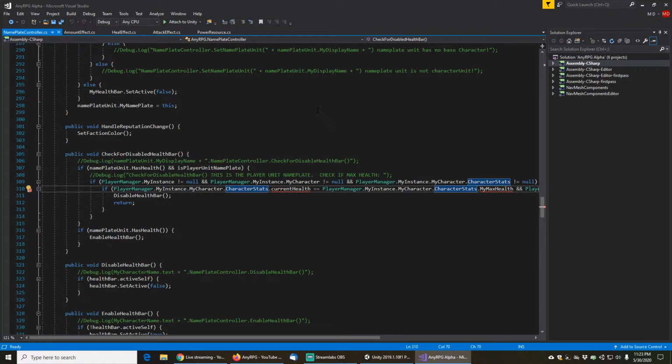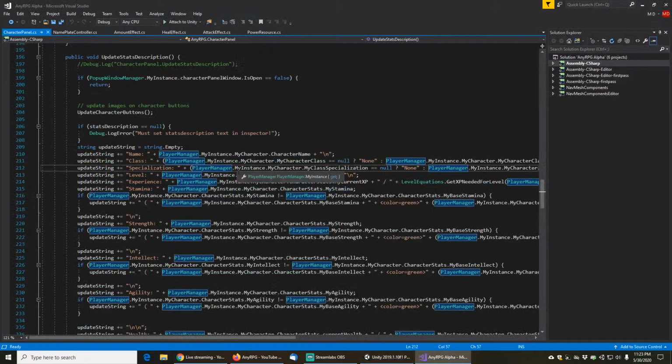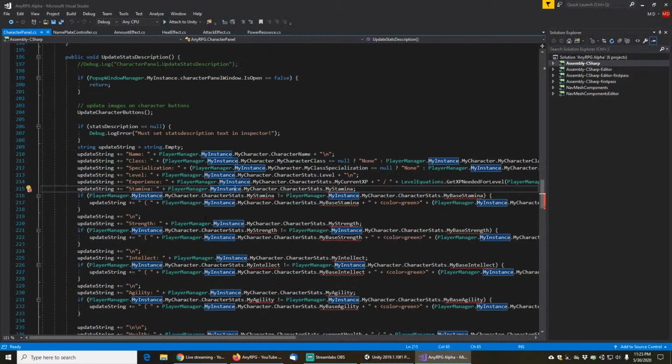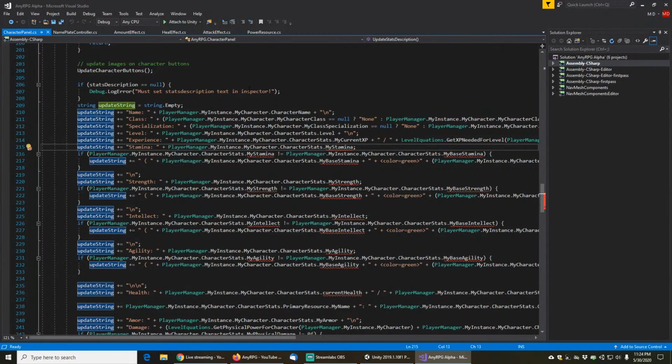We still kind of need, let's see, when our resource that is considered health is full, we still need a way to check this, like disabled health bar. Let's see where else we'll be using that. Okay, this one's easy to fix. Let's actually fix this right now.